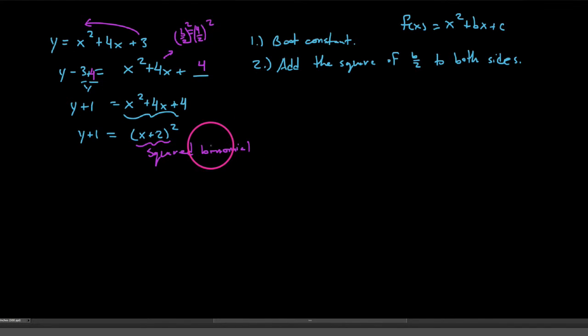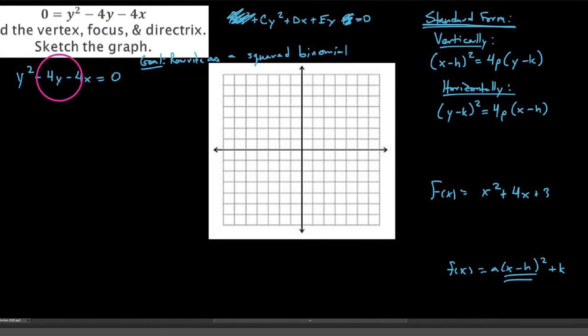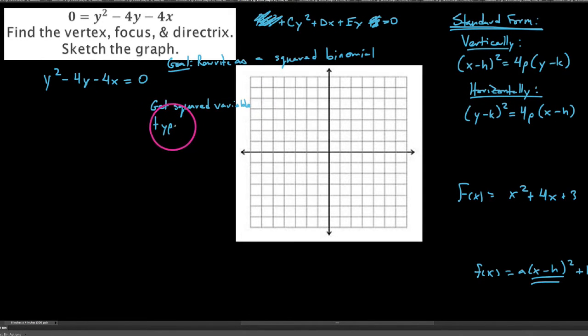So with respect to completing the square, we're going to do this quite often, and as a matter of fact, let's go ahead and take a look at that slide that I had open here. What I want to do is walk you through how we might treat something like this if it's not already in standard form. So the first thing we're going to do is get the squared variable type isolated on one side. That is to say that our squared variable type here is y.